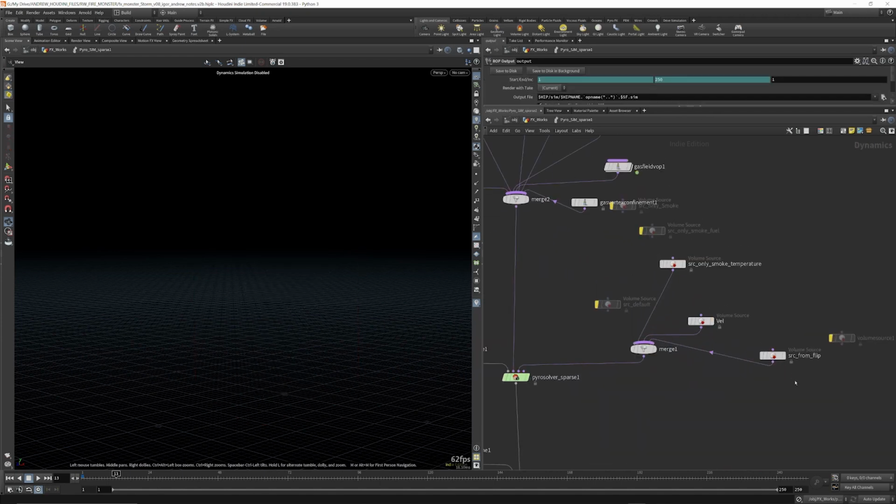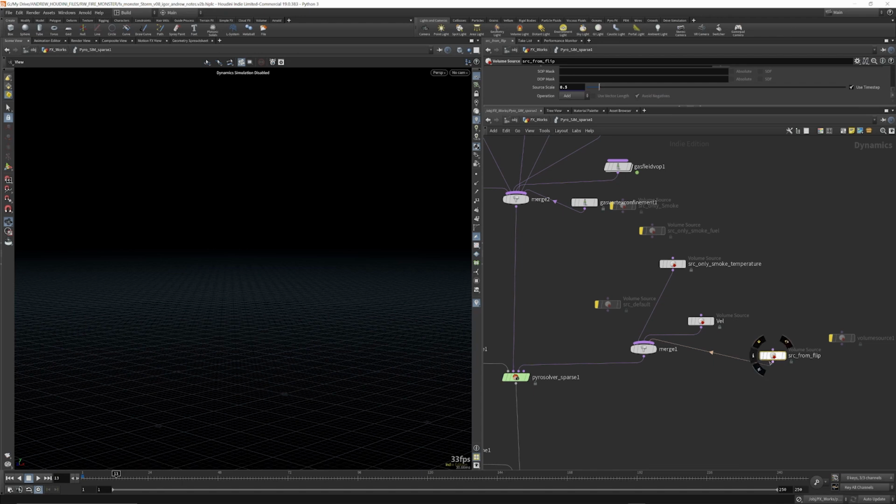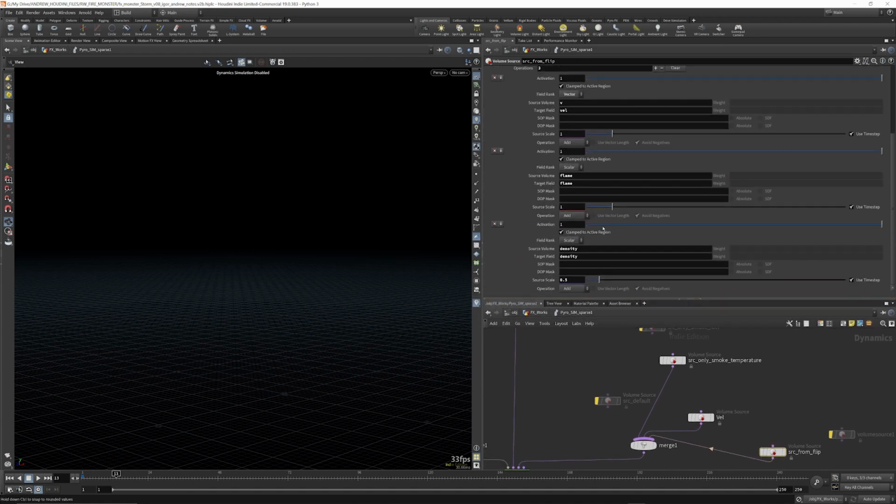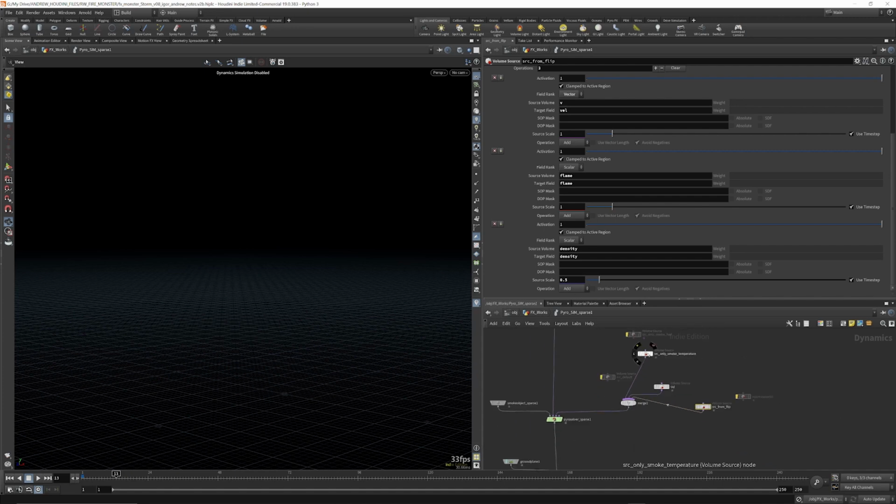But this time, we have a third volume source. And this is going to read in the attributes that we prepared from our flip simulation. So it's taking the v and piping that to vel at 1, flame into the flame, and the density into density. And we're just adding half of that density back into the simulation.